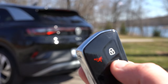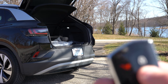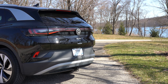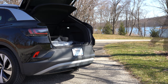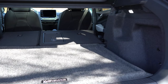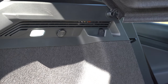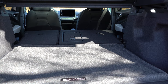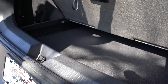Around back, to open the rear liftgate there's a button on the key fob — which is a pretty cool, heavy-duty key — as well as a button on the liftgate itself. It is a power liftgate, and a hands-free power liftgate if you go with the Pro S or First Edition. Cargo capacity comes in at 30.3 cubic feet behind the second row. Fold down the 60/40 split rear seats and that bumps up to 64.2 cubic feet. In the cargo area you'll find a 12-volt power outlet, LED cargo lighting, cubby space on the sides, grocery bag hooks, and under the cargo floor there's in-floor storage as well.